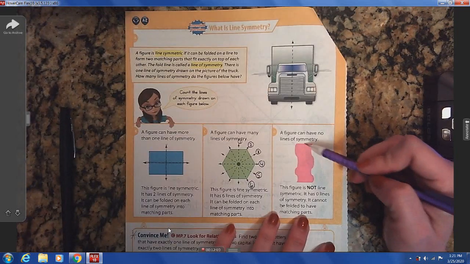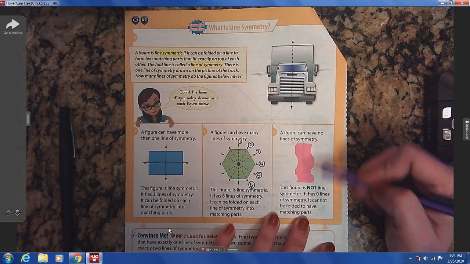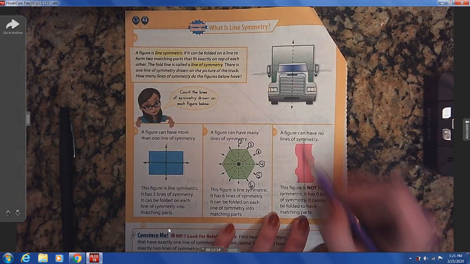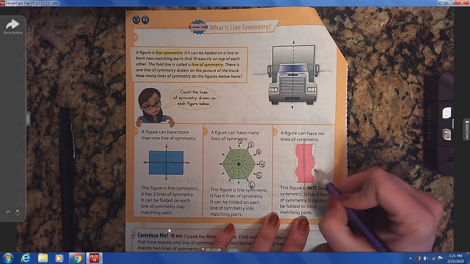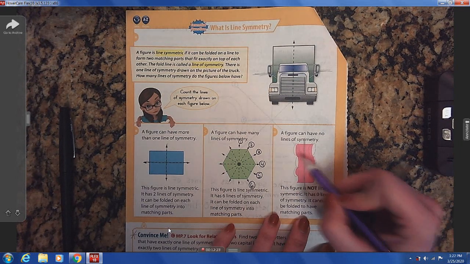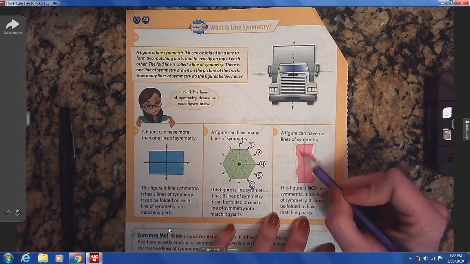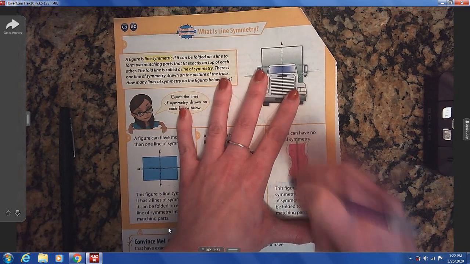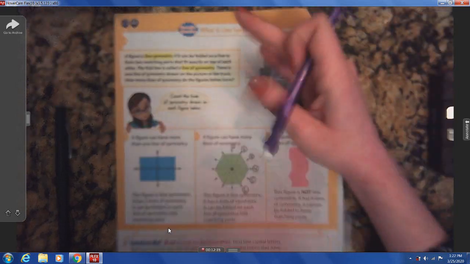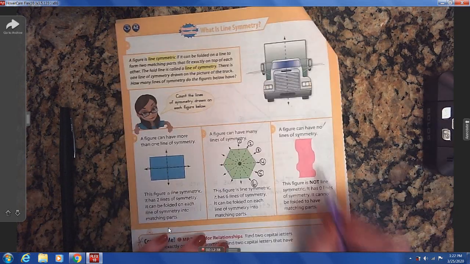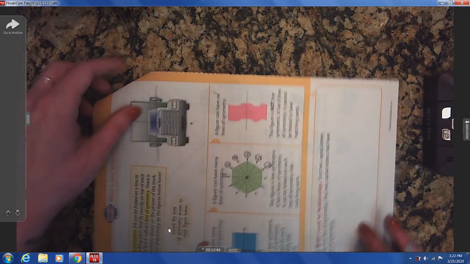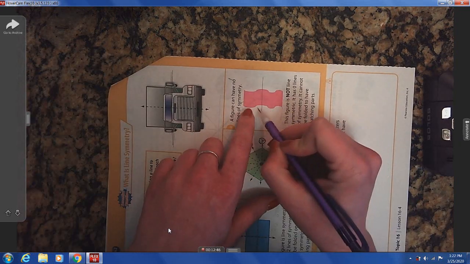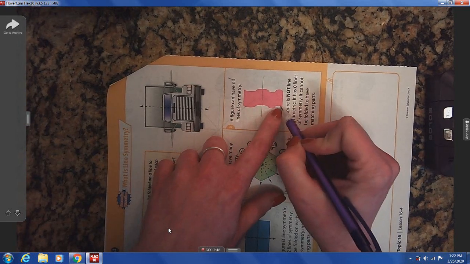And I always just, like I said, will draw and sketch a line of symmetry to see if they match. So, these parts don't match. These parts don't match. These parts don't match. So, since it doesn't match on either side, this would not be a line of symmetry. If I drew a line across to attempt to cut the figure in half, I'll turn my paper this way, we can see that they do not match. This is not the same as that.